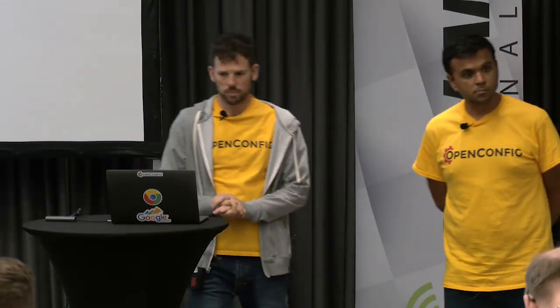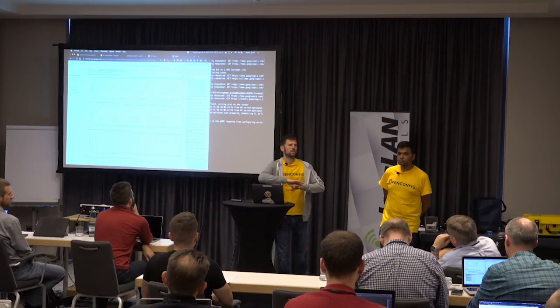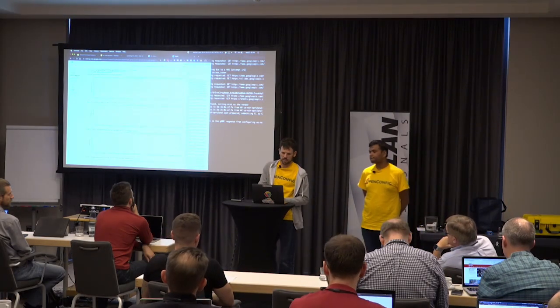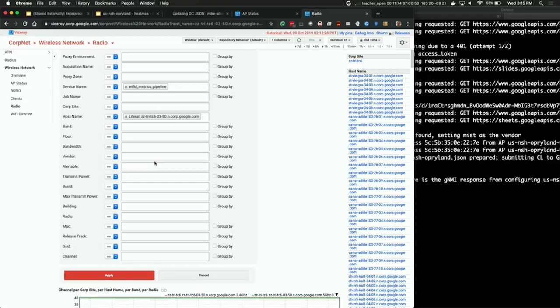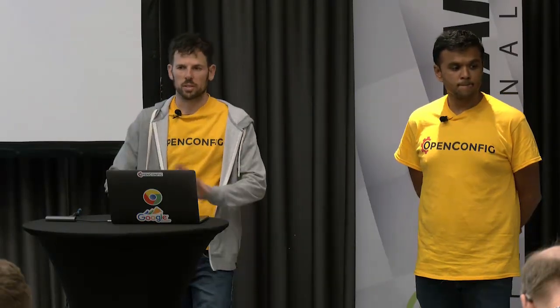Is this for a single AP, or do you aggregate per floor, per building? Everything is from the point of view of the AP. Now we have selectors, so you can match on the start of the AP name, like -01.*, using a regex, and it'll show you just the APs on the first floor. You can show all of the APs in the building and it'll overlay them onto one graph. Obviously, it gets untenable if you have 1,000 APs on one graph, but it is possible to zoom out and in as needed, and you've got your durations up here for timelines. We do this for client data, the radio data, pretty much all of the telemetry that we can get.